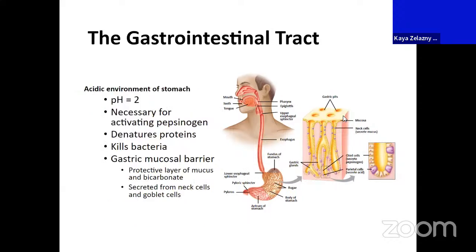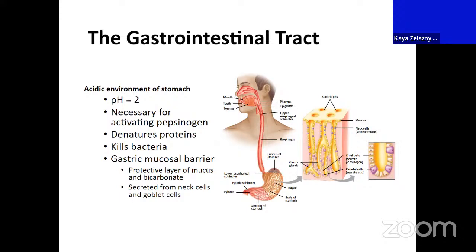Okay. In terms of exactly how acidic it gets down there, we get to a pH of 2, which is quite low. All right. If our blood were at a pH of 2, we would absolutely die. So good to keep this acidity in the stomach, keep that controlled, right? This pH is necessary for activating pepsinogen, right? So that pepsinogen coming from those chief cells gets secreted up into the stomach, right? So think like we're in the body of the stomach here, right? Pepsinogen is inactive, it's not working yet. That really low pH, though, changes its shape, activates it, turns it into pepsin.